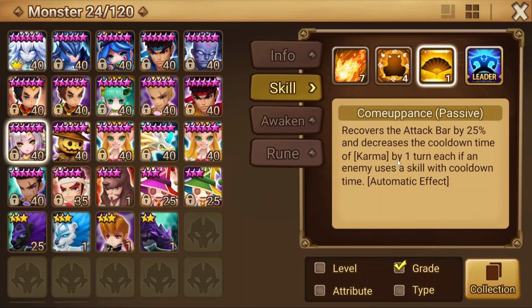And then if you put Karma on things, you'll never get the attack bar because the other team doesn't use the skills with cooldown times. It's kind of dumb. But so's that skill.